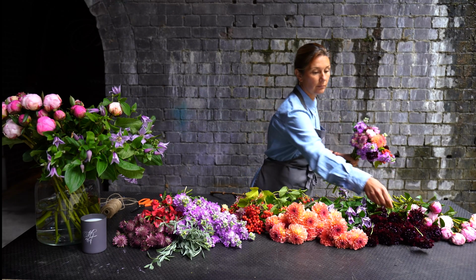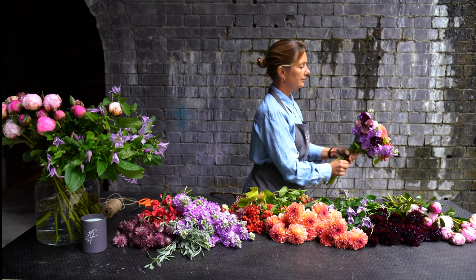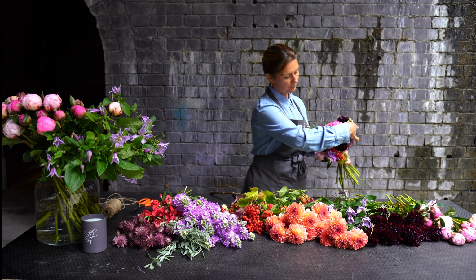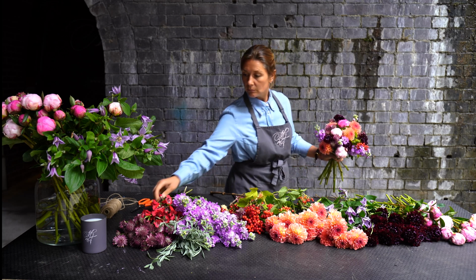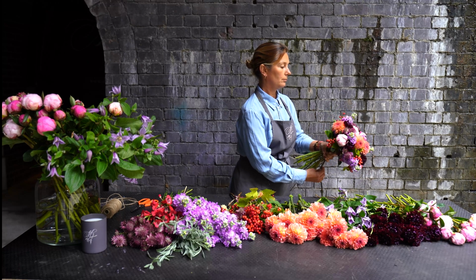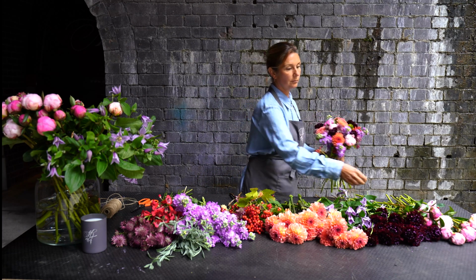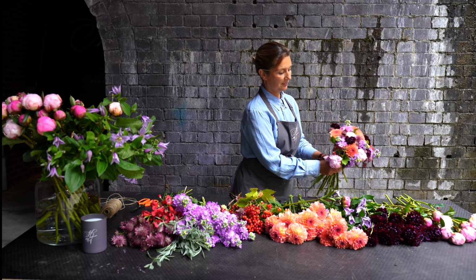So why did you choose these specific flowers to create this bouquet today? I think I chose them because they're a mixture of the seasons, and I love the bright colours that complement each other. Because we feel like we've all missed out on the early summer season flowers, I wanted to bring them into it, but also use the flowers that are more available now. So the peonies are only going to have a couple more weeks left, so I wanted to use them before we can't use them until next year. But the dahlias I always love because they're my favourites. And the others are mainly for their colours, because they pick up on the main flowers of the peony and the dahlias.